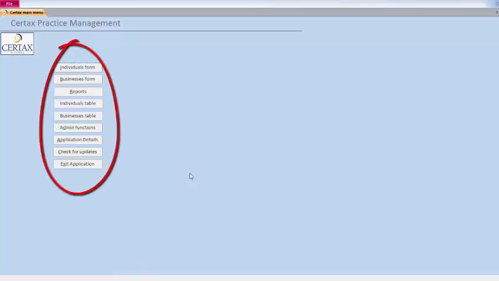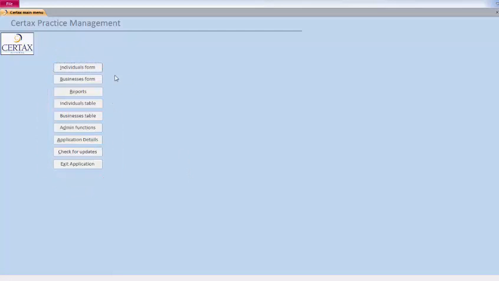As you can see from the opening screen, there are various options down here. You will need to enter all personal information of individual clients. You will need to enter all details of the businesses that those clients will operate. Once that information has been entered, you will be able to produce meaningful and helpful compliance reports on a host of different topics that we'll have a look at shortly.